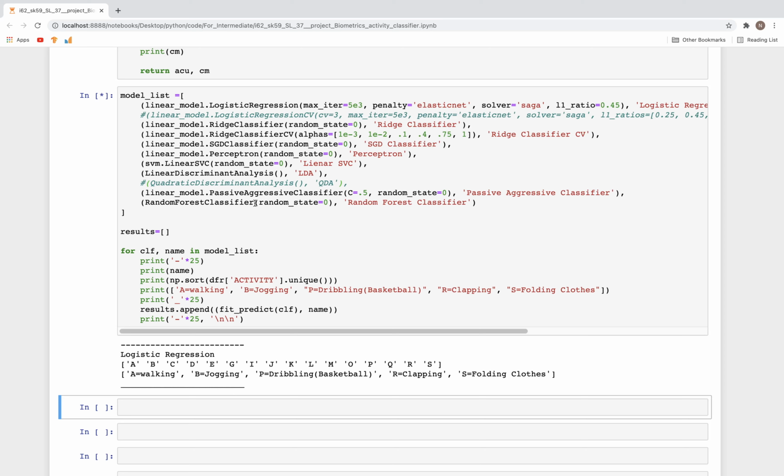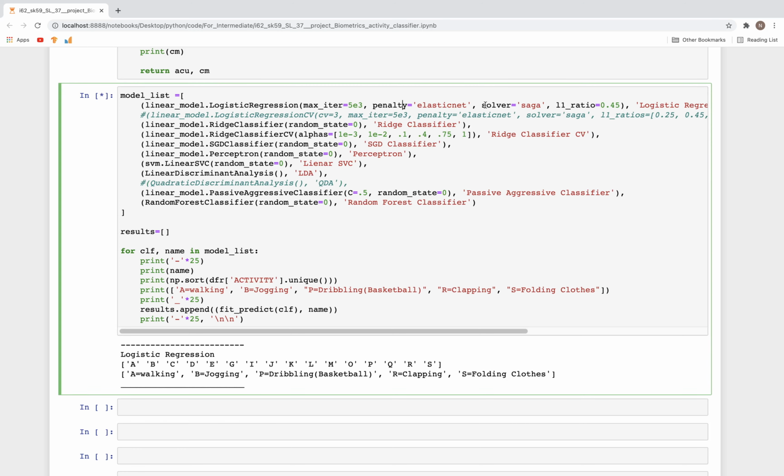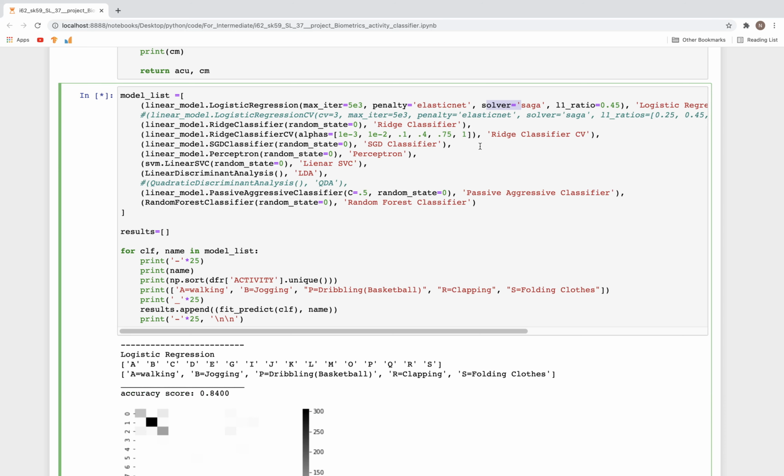So when you're trying to practice with this data set, what I'd suggest is, instead of running them in this loop, you could pull each of these classifiers out and then run different variations of iterations, penalty, solver, L1 ratio, and see how that affects the score, and then go back, change the features, and see how that affects the score.